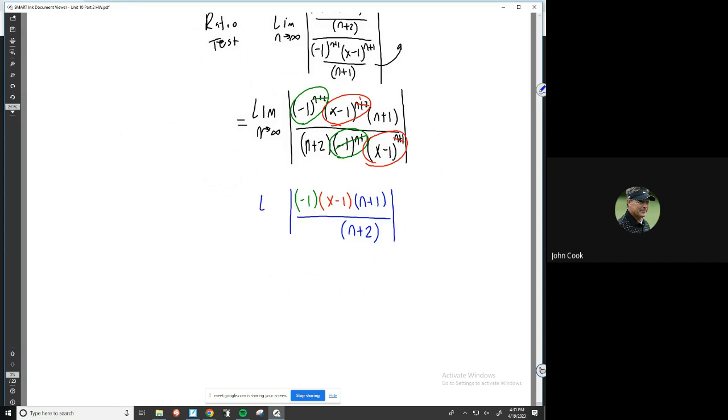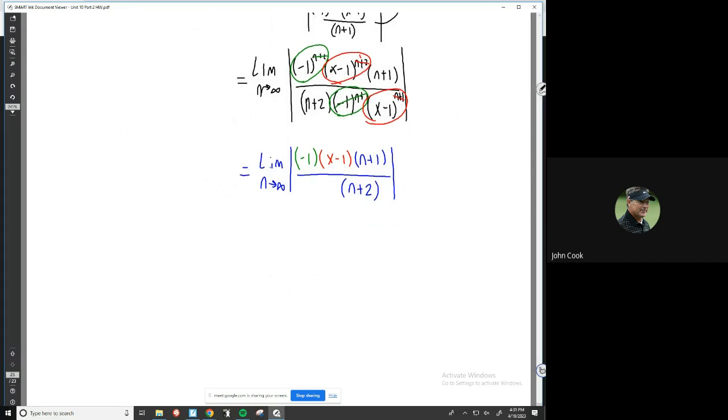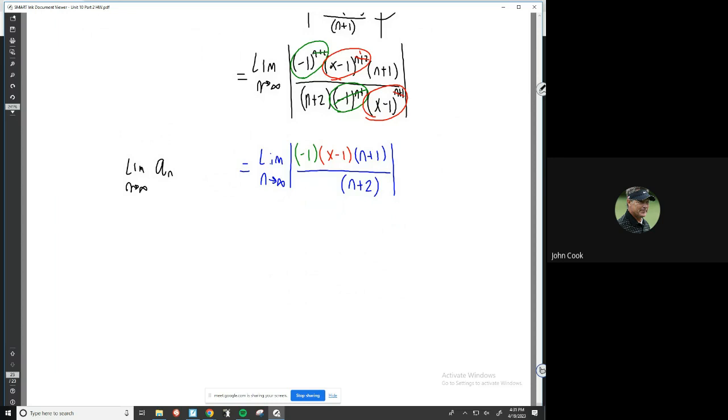Okay, so here's what's pretty cool about the limit that we're going to perform here. You can basically treat all the stuff that doesn't have n in it like a constant, as a multiple. And there's this rule with limits where if you're taking the limit of some sequence as n goes to infinity, and that sequence is multiplied by some constant like 4, for example, you can take that 4 outside of the limit, and it shouldn't affect the limit of the sequence in general. It's just a constant multiplied on it, so you can factor it out essentially. So that's what I'm going to end up doing with this.